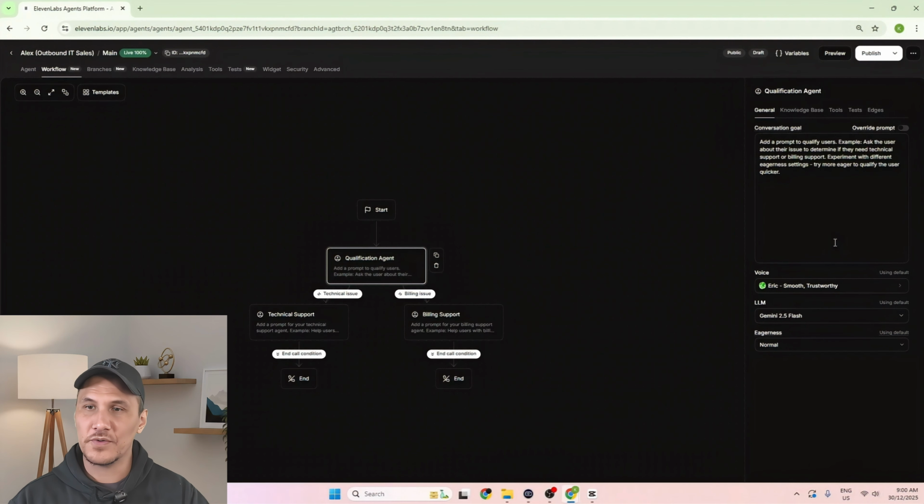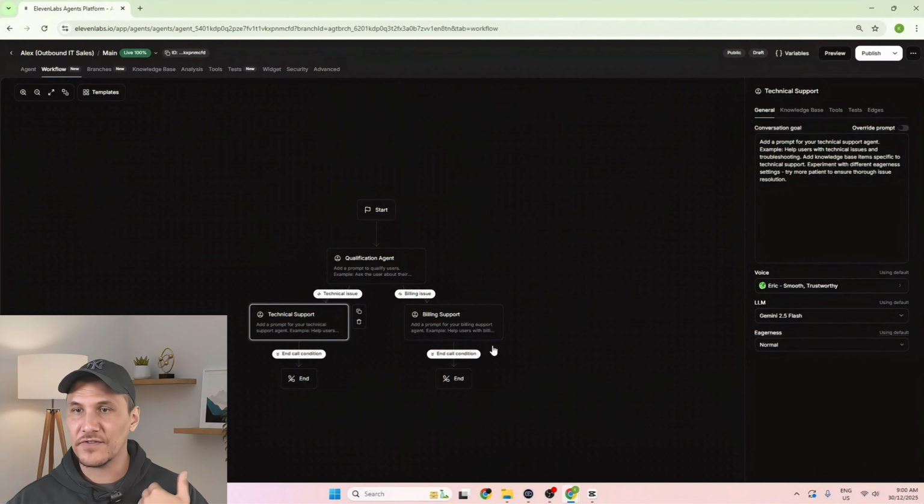Depending on what the caller says, the AI agent will now route it to the technical support or billing support AI agent. And here you can see that they've got different conversation goals for the technical support agent versus the billing support agent. This is a really cool feature that ElevenLabs has now released, and I'll go into more detail about how we can leverage this in another video, so stay tuned.